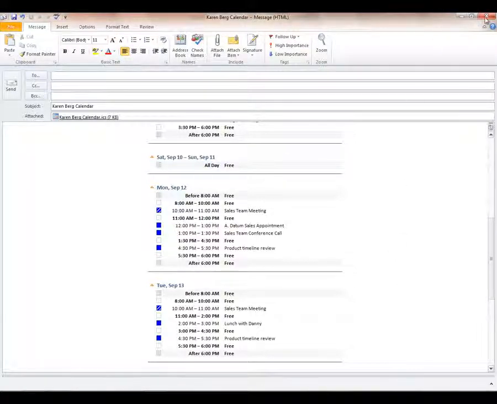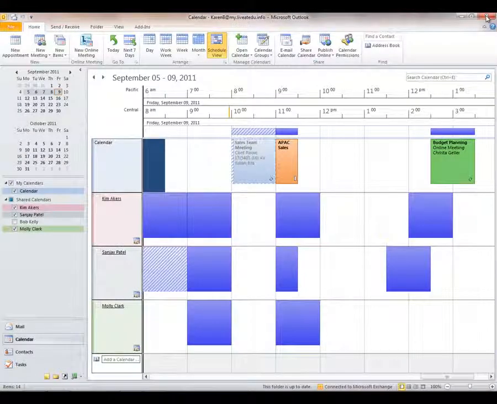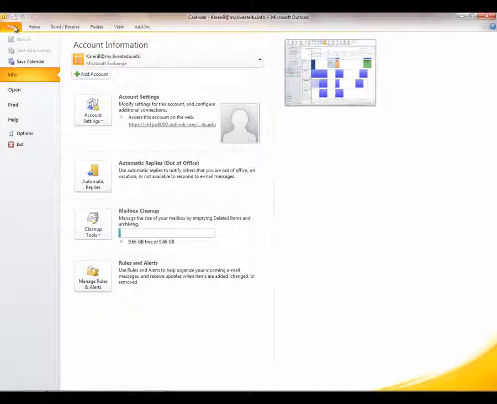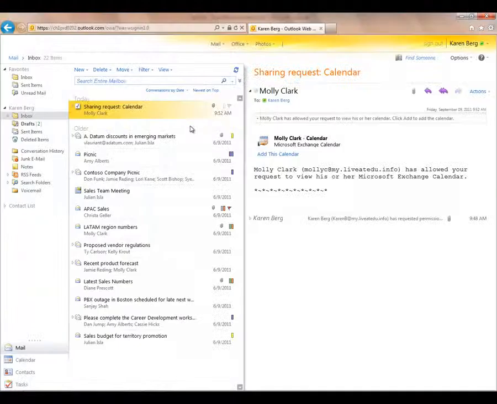So they can look at this with their own information, even though they're not on the same Exchange server that I am. I also, in terms of anywhere access to my work, have access to Outlook information in other places. So let's go back into the Backstage view by clicking the File tab. You'll notice that my Outlook Web App link is right here within the account settings. If I click that, it will take me to Outlook in the browser, which we call Outlook Web App.